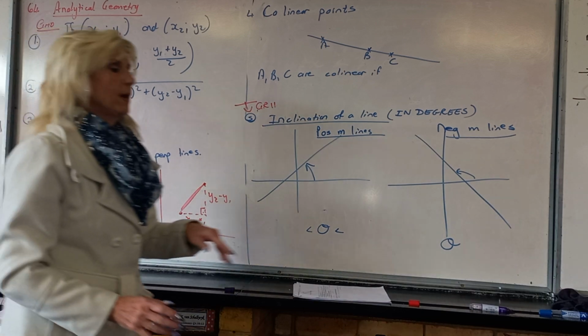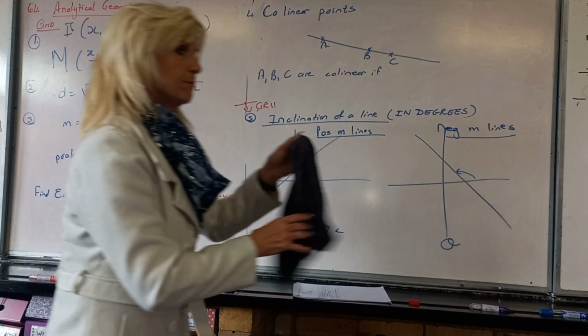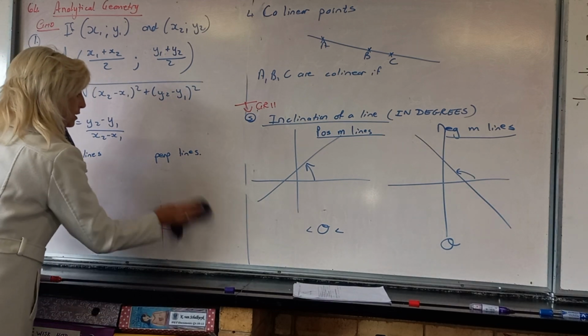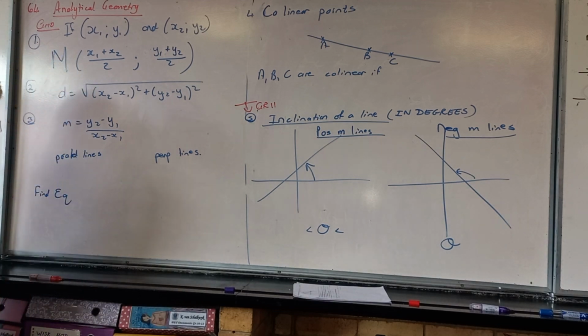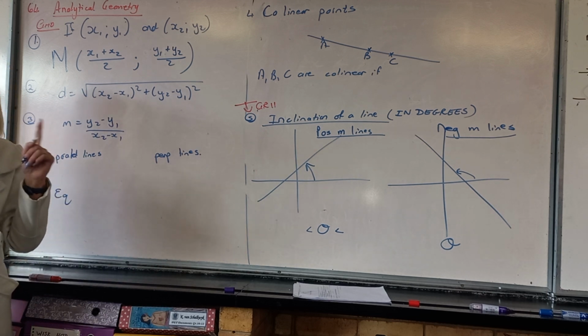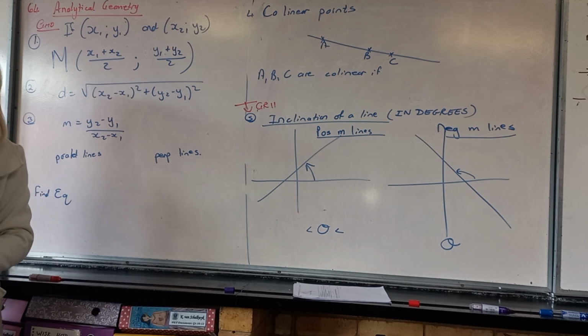Then, getting the gradient. Now guys, we've been doing gradient in functions as well. Remember what Nan said to you? If you don't know your straight line, you're not very wise. Because you're going to get it in the functions in algebra, you're going to get it in analytical, you're also getting it in trig. So please know your straight line.